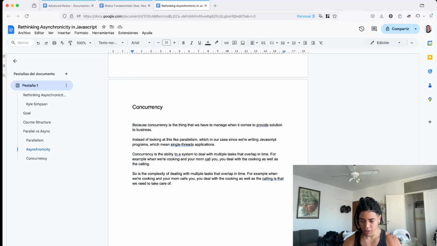So not only the ability to build and design a system, a UI system, for example, in my case, but also to maintain that, as well as to manage the time complexity or the concurrency here, this coordination that needs to happen.